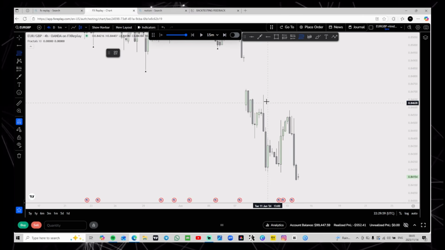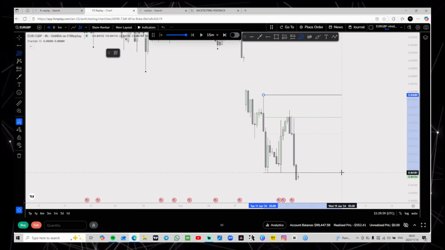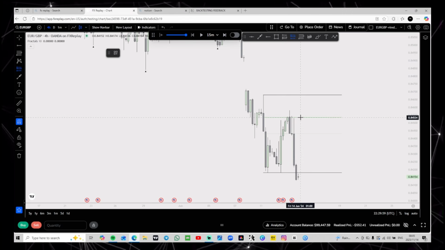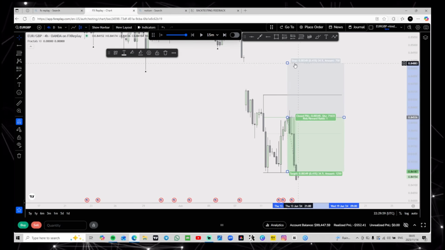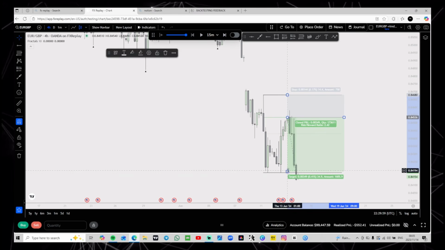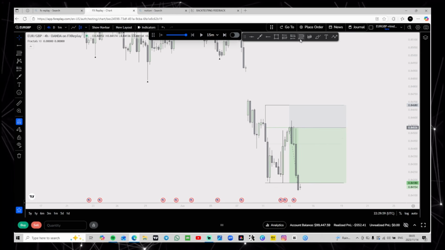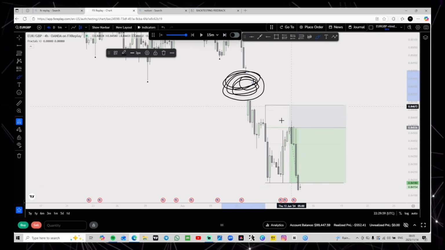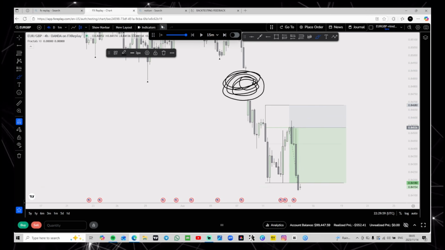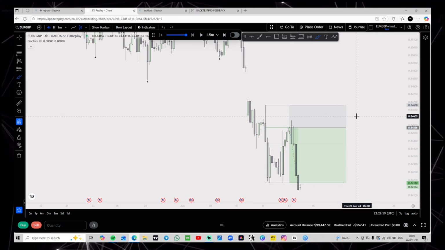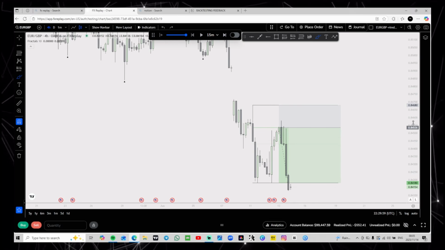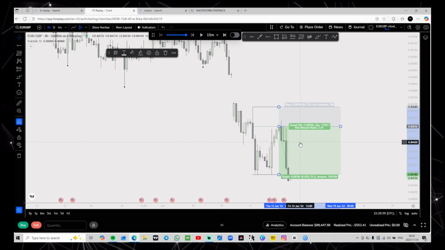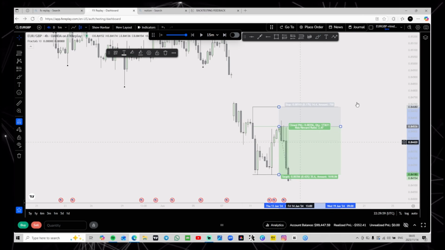Okay, so there was this trade over here which I didn't take. It would have looked like this. Now the reason why I didn't take this trade is because we have this at the top, right? Taking a trade over here would have been risky for me. In situations like this, I would rather be safe than sorry. But yeah, man, I don't count that as a missed trade, because even if it happens again, I'm not gonna take it, just to be on the safe side.